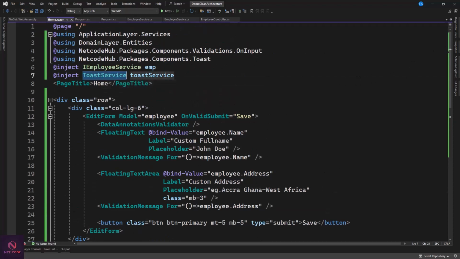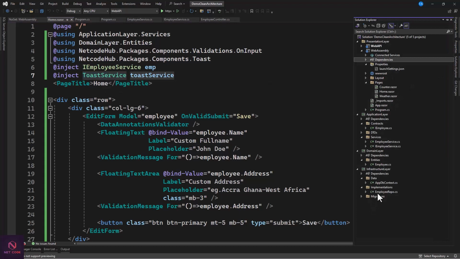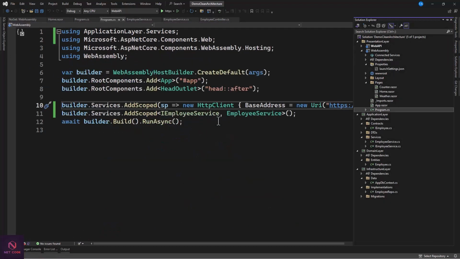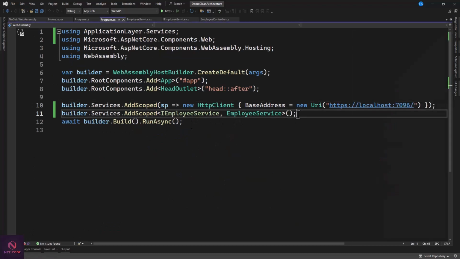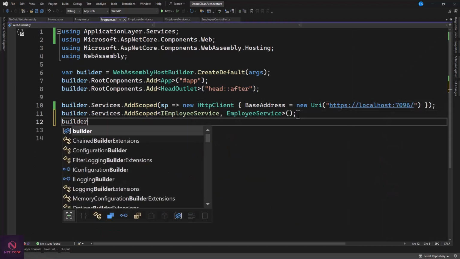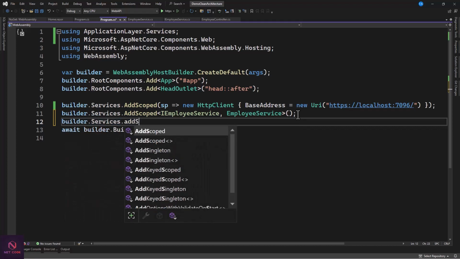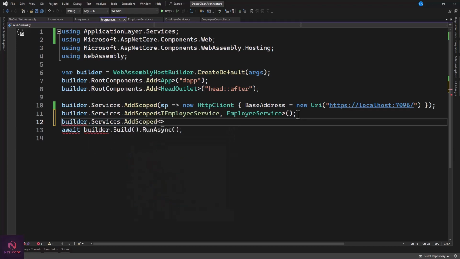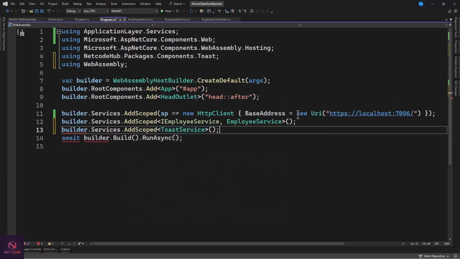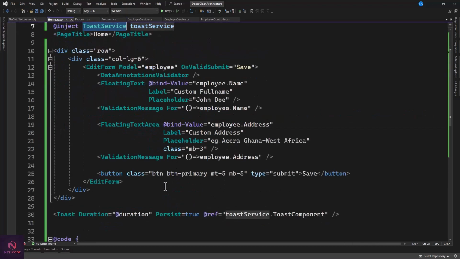We have to register this toast service. So we go to the Program.cs, then builder.Services dot add, you can add scoped or singleton, any. So then you're going to have ToastService. Okay, so this is what we need to do, and that is also very simple steps. Register it, go to the home page, inject it, and now start using. Very simple.